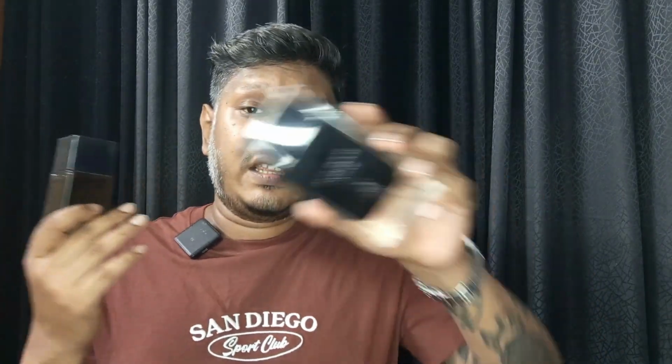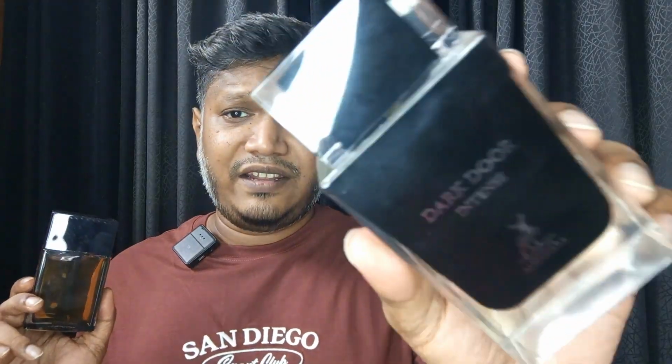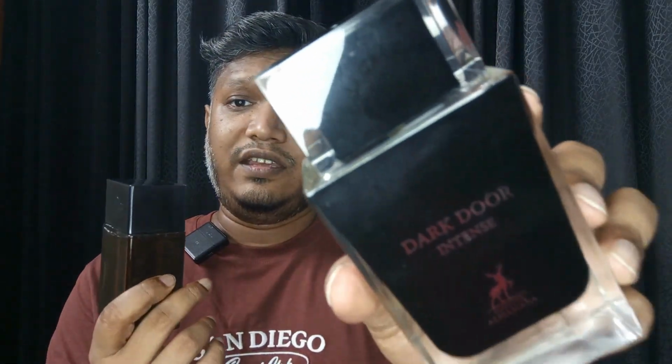Smell wise, you're gonna get the iris feel, this musky woodiness, and a lovely powdery tone in this fragrance as well. So the only complaint from my side is the synthetic vibe, but that is understandable. For the price, you're not gonna get high quality ingredients, so it is what it is. Let's not complain and enjoy the fragrance. So price wise, this is a bargain deal. If you're on a budget, you can get this. Now smell wise, this is a very nice dupe of this particular fragrance.